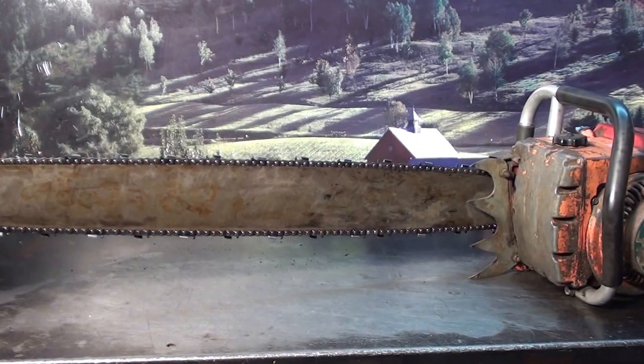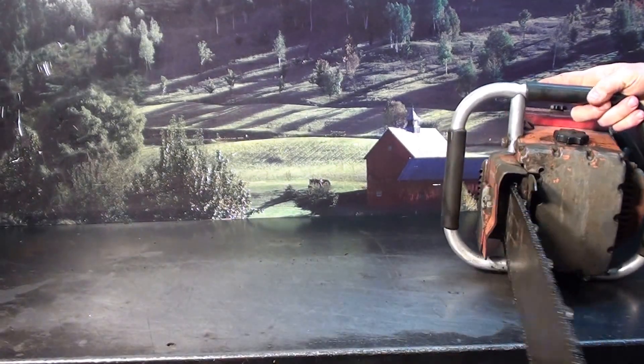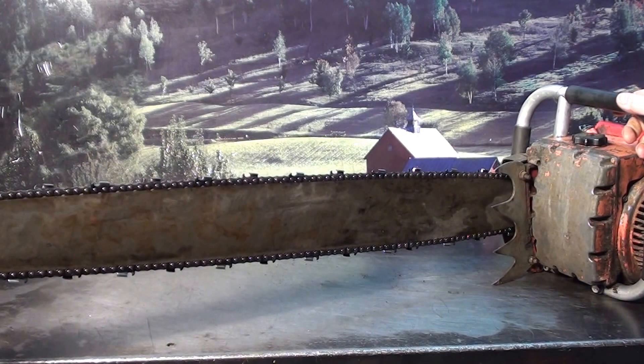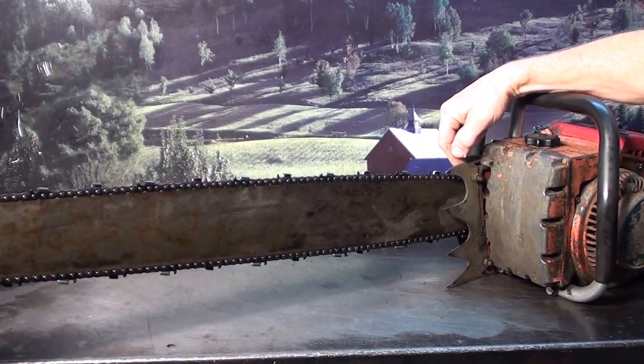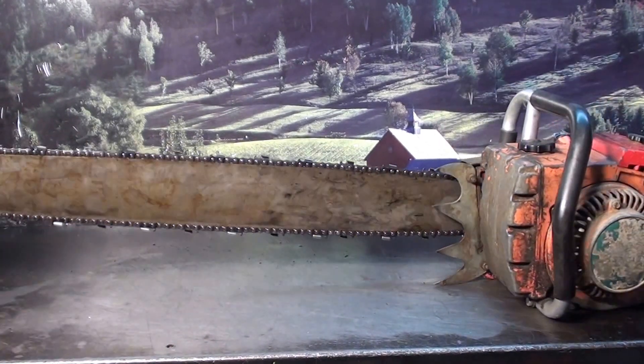Look at some of the features it has. Features that are west coast, very popular, very hard to find — wrap handlebars. It's got the large falling spike, and that's the only defect I found on this saw, where the falling spike bolt holds the spike on — seems to be a little wobbly there, but it's not bad for a vintage '65.